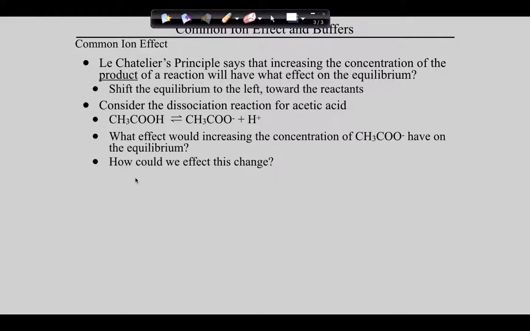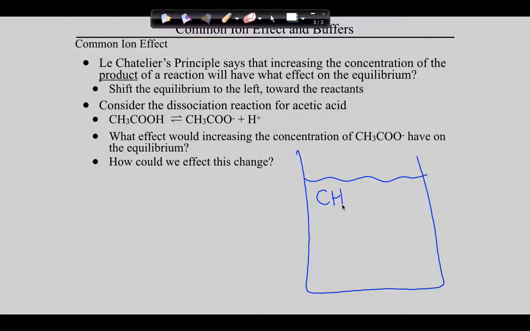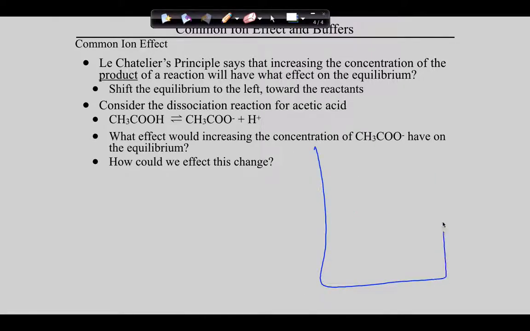How could we do this? So guys, here is our beaker of, oh, let's do that over. Guys, here's a beaker of vinegar, acetic acid. What's in there? Everything, right? We've got unprotonated acetic acid. How much? What was the number? Wasn't it like 99.3% or something like that? We got a lot of that.